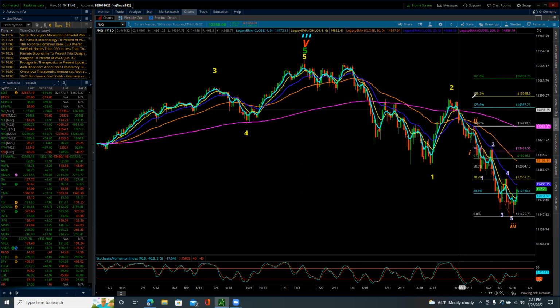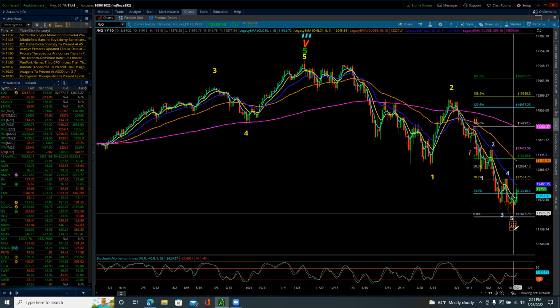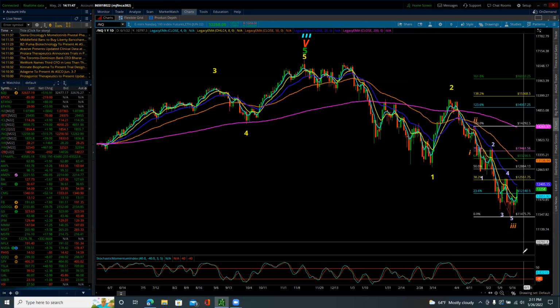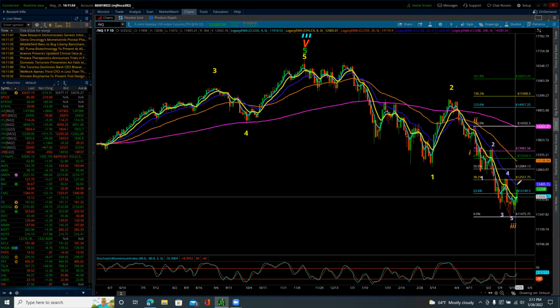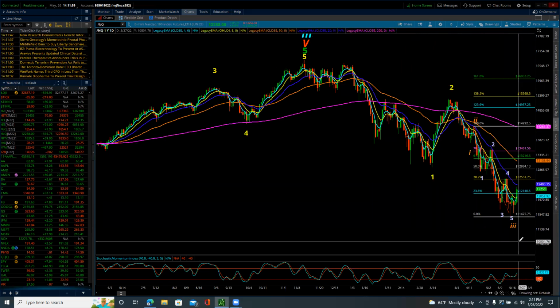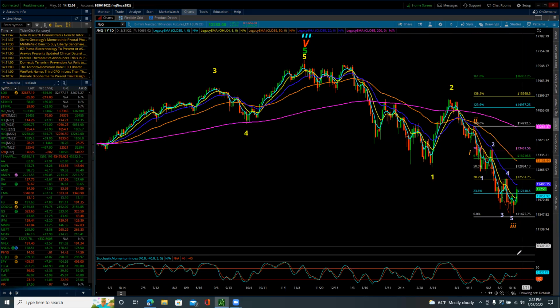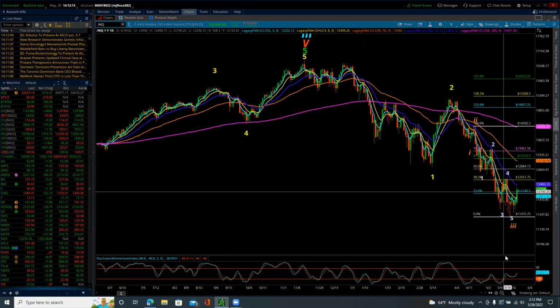Here's the intermediate 1, 2. We're in the third. Once it tops and we start heading down in a minor fifth wave, I'm expecting it to go as close as it can to 10,000, if not below 10,000. There are a lot of people that might disagree with me, and that's fine. But I believe in this minor fifth wave that it should do it, but we'll get a blast off of the anticipated low. So wherever this comes in, it will blast in an intermediate wave 4.